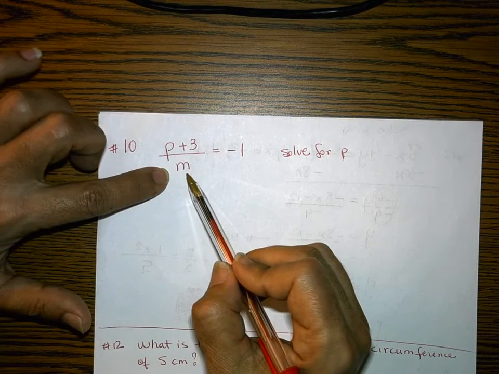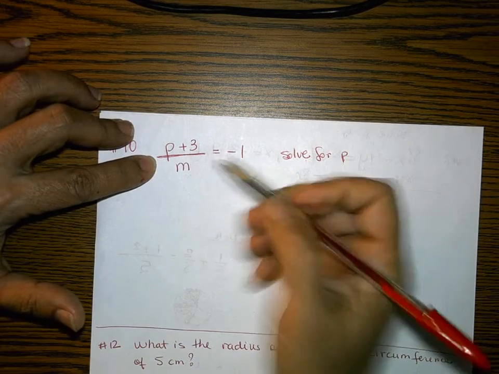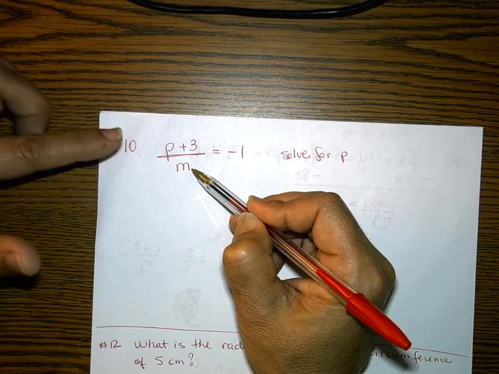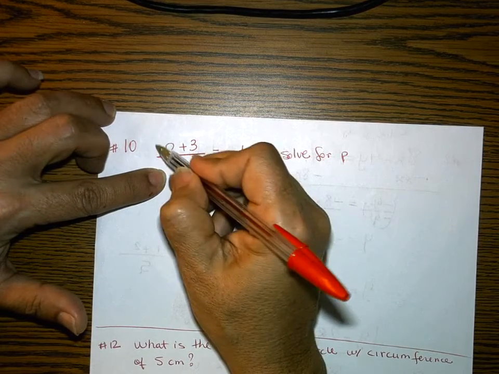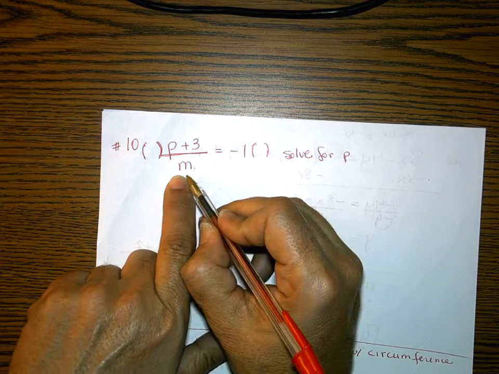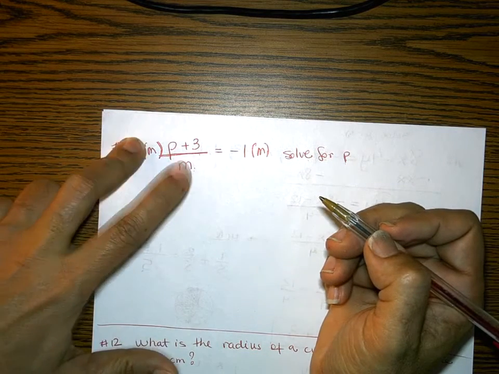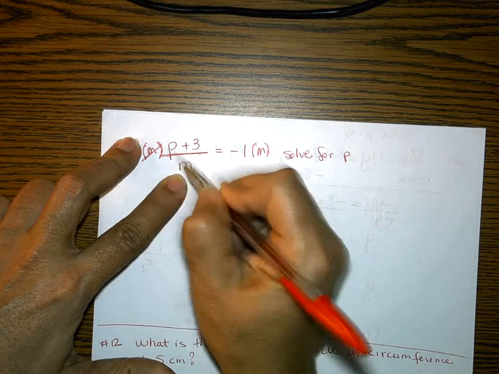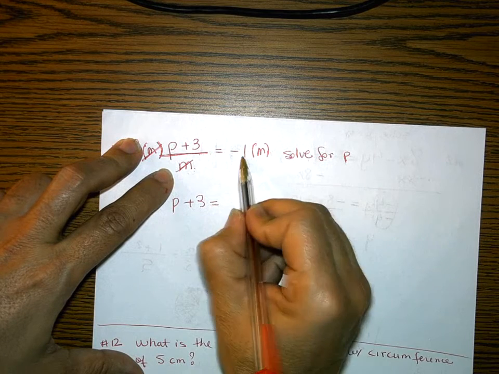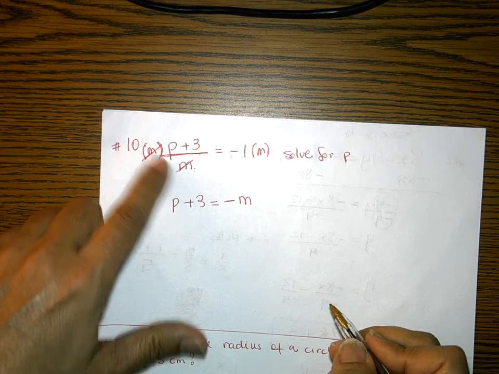But the denominator is here, and it's p plus 3 divided by m. A fraction is a division, dividing by m. The opposite of dividing by m would be multiplication. The opposite of division would be multiplication. So I will multiply both sides, on the left and on the right, by that denominator that I'm trying to get rid of. So I'm going to multiply by m, okay? If I'm multiplying and dividing, they undo each other, so they cancel, okay? And we end up getting our p plus 3 all by itself. And negative 1 times m is a negative m. There we go.